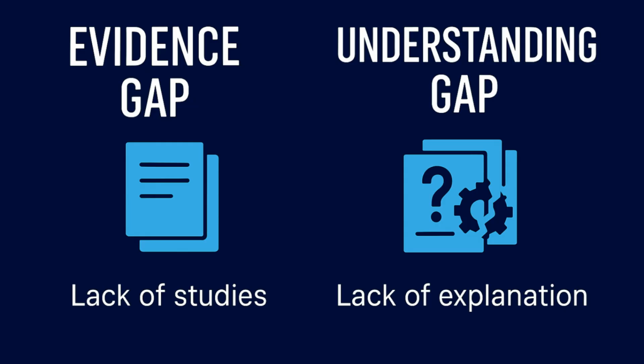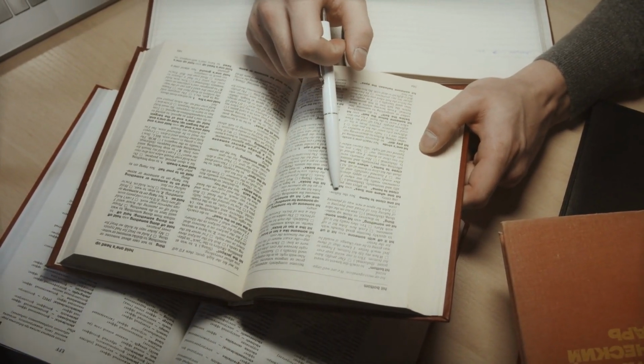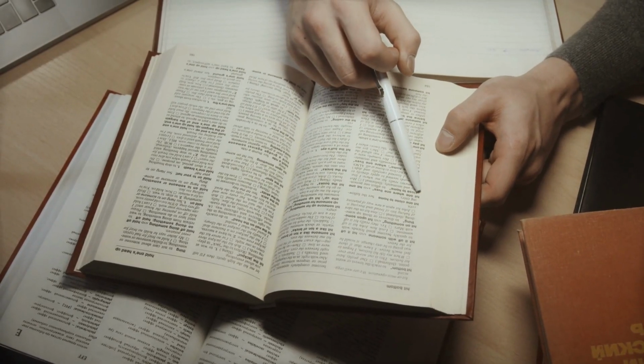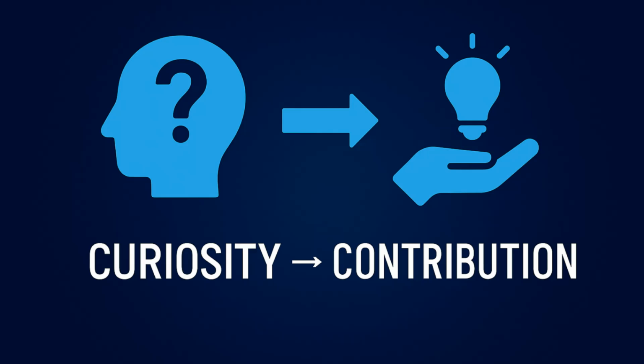Another key distinction to keep in mind is the difference between a lack of studies and a lack of explanation. Just because something hasn't been studied in your specific setting doesn't mean there's a meaningful research gap. Also, just because nothing comes up in your search related to your specific study, it doesn't mean that you can't complete your study, since your study is what will fill that gap. A stronger justification arises when the literature can't yet explain how or why a phenomenon is occurring, or when existing patterns no longer hold in light of changing conditions. This distinction helps you move from curiosity to contribution.